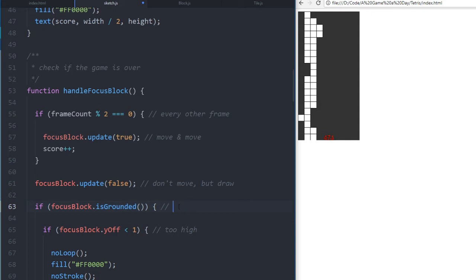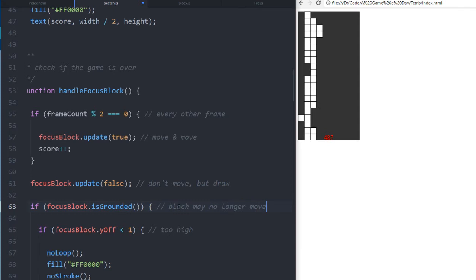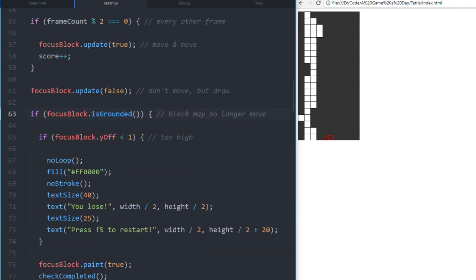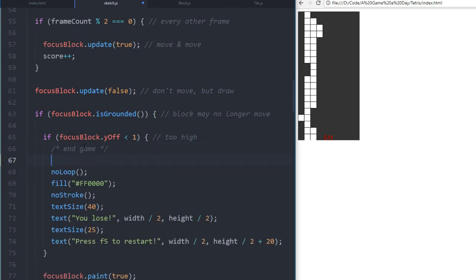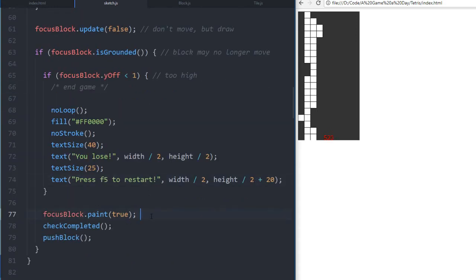Player or block may no longer move. There we go. No loop. Too high, we say. If it's too high, then we end the game. So we draw it. Draw and move. Check completed.